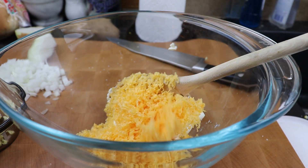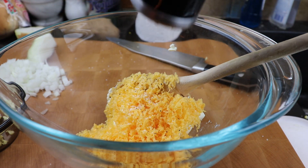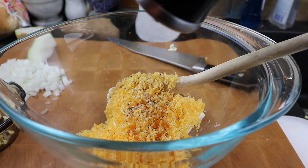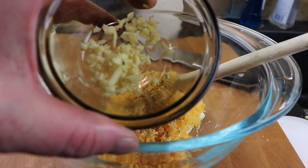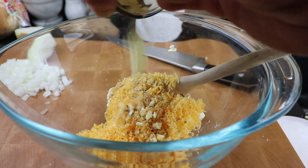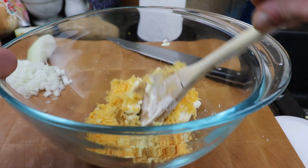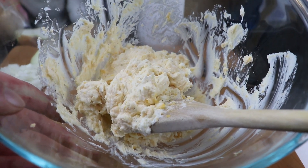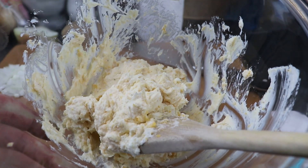We're gonna add just a little bit of salt and obviously some fresh cracked pepper — a decent amount — because the cheese and everything's got everything but the cracked pepper. Then we're gonna add that garlic we worked on, let's get that in there too, and we're gonna mix. When you're done, your wonderful cheese mixture should look about like that. That's gonna be our cheese for our poblano corn smash burgers on the Blackstone.